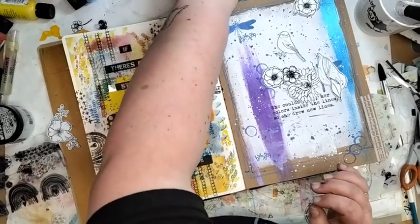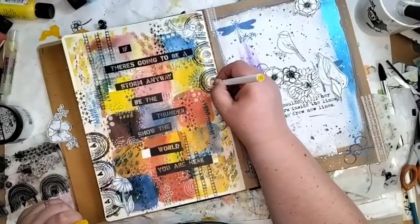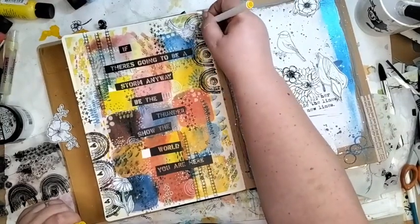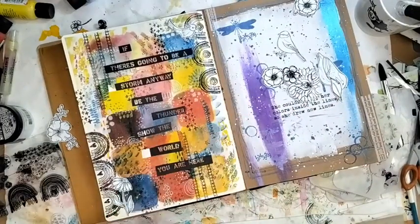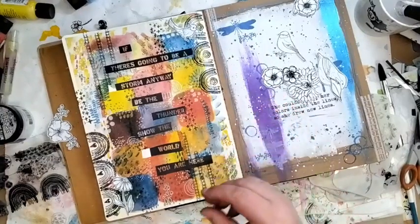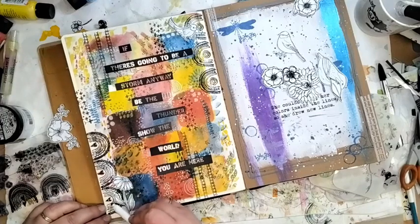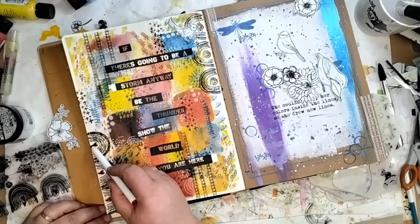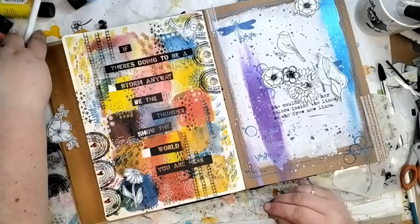Okay. One thing I am going to quickly do, I'm going to add in just a little bit of yellow into these. You know how I said I was doing the black text, the black stamping, to tie in with any other stamping I wanted to add in? I feel like I need to add just a little bit of colour to these, so it looks like they were put in on purpose as well, rather than as a second thought.